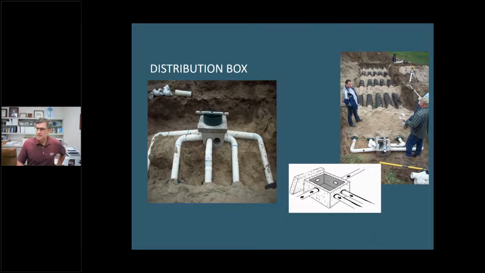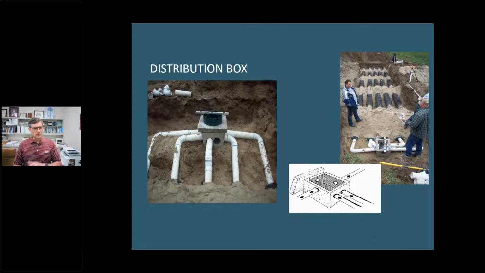All right, so let's get into some of these designs that we may see and think about. Distribution box. You saw earlier on one of those graphics where you have a single entry point coming into a distribution box. This enables us to create a very easy mechanism for the water to be dispersed into multiple laterals. Like on the left here, they've got 5, and then in the bottom, it seems like there's just a couple.